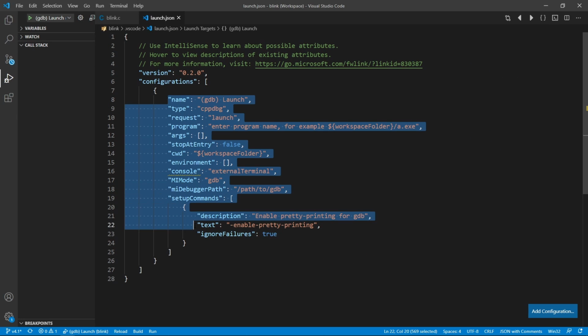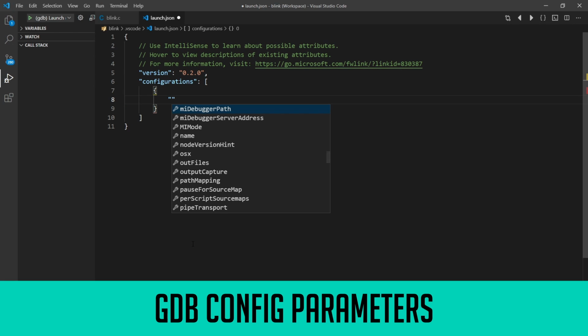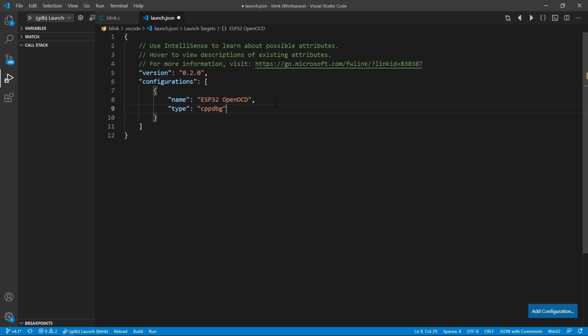Let's start by removing these lines that we are not going to need. Now, let's add the parameters that we are going to use. Name, which is how you call this debug configuration. Type, which is the debug type, in our case, cppdbg. Request, which is launch.